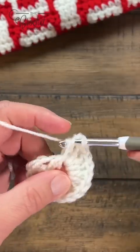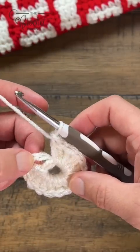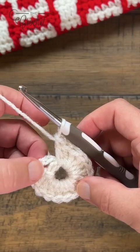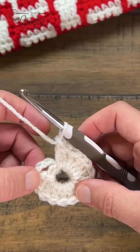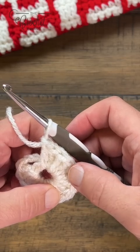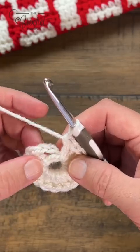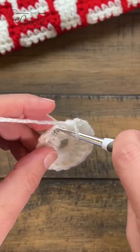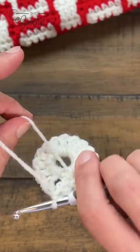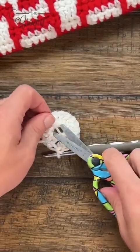I'm coming all the way around, and I have a total count of 15 double crochets. So with the chain 3, that counts also as one of them. So there should be 15 double crochets and one chain 3. So just count and make sure. 1, 2, 3, 4, 5, 6, 7, 8, 9, 10, 11, 12, 13, 14, 15, and 16. So it should be a total count of 16. So let's just join it to the first one, and let's move on to round number 2. If you went over the straggler like I did, then you can just safely cut that out with scissors.